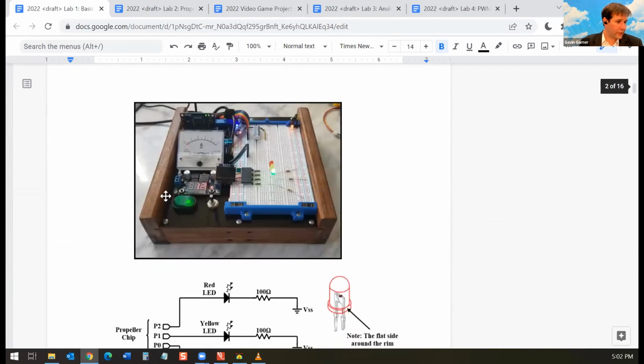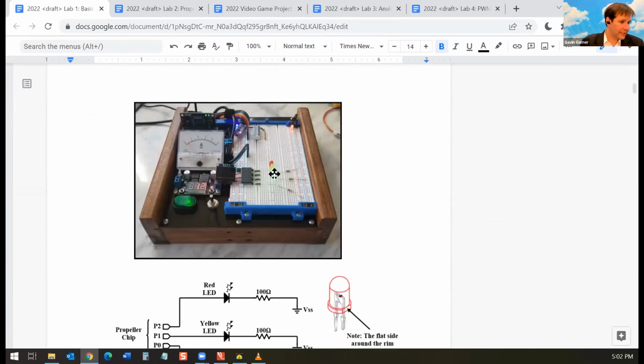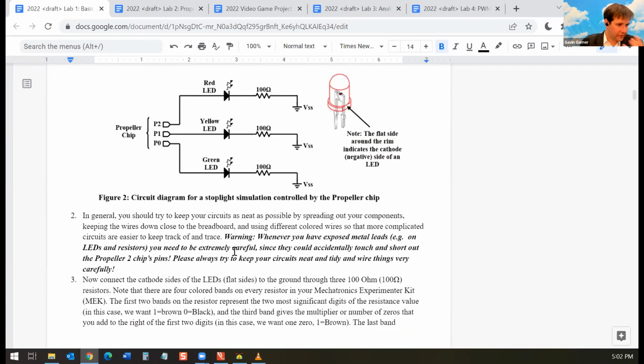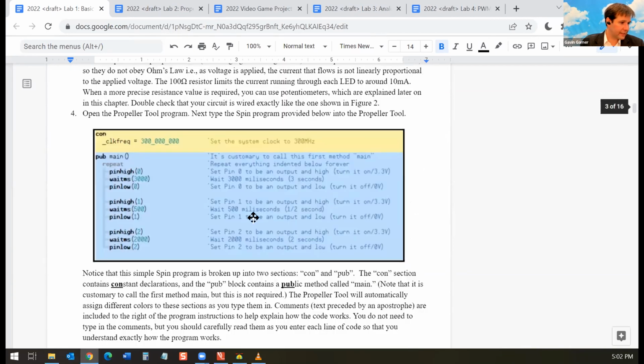We're going to obviously be showcasing the Propeller 2 chip. The very first thing we do is sort of the hello world of microcontrollers, which is to blink an LED. I think it's always cool to make a stoplight simulation with the red, yellow, and green LED. And so that's what they do. They start off by getting pins blinking to blink LEDs and just coming up with the simplest code possible. One of the really nice things about the Propeller 2 chip is that you can turn pins on and off in a really simple way using these pin high and pin low commands.